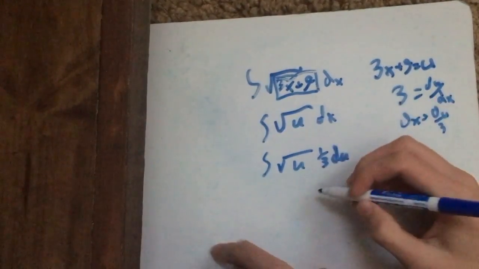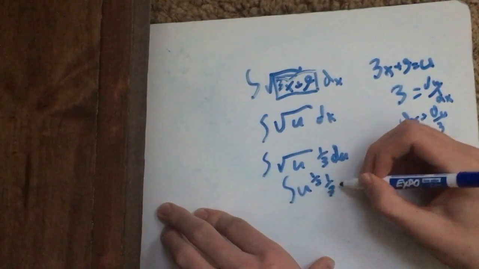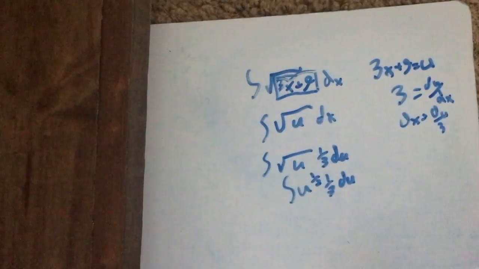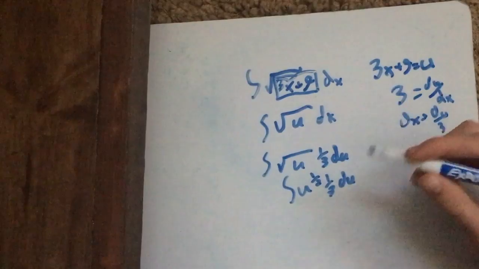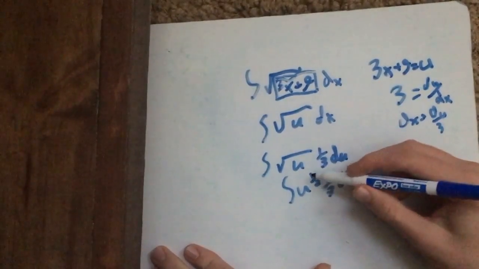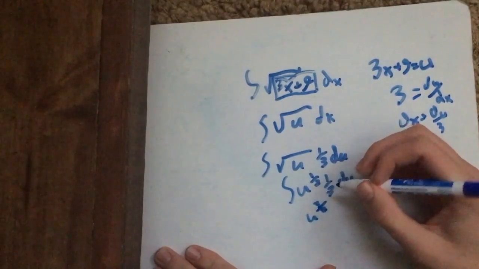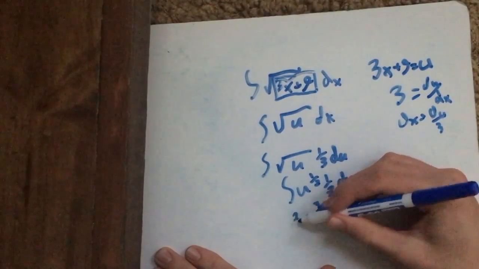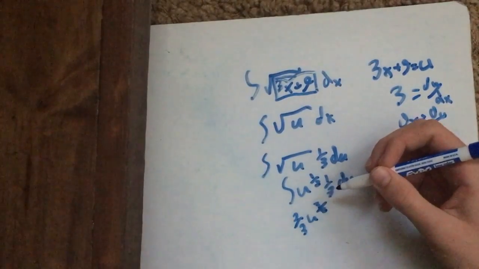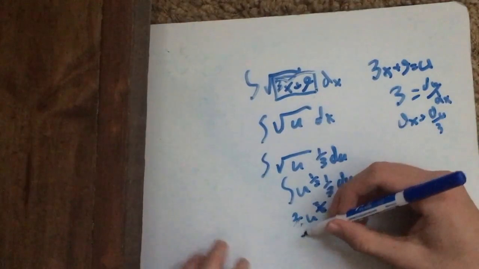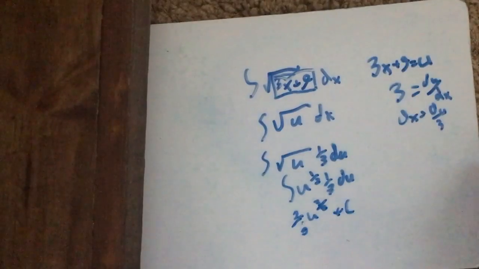So then what you would get is, since it's u to the 1/2, I just like putting it like that before I integrate it. It just makes it look nicer because I know what I'm doing. So then you add 1 to the exponent, and then you divide it, so then it's 2 over 3, and then you multiply it by that, so then it's 2 over 9, actually, and then plus c, and we're done, right?